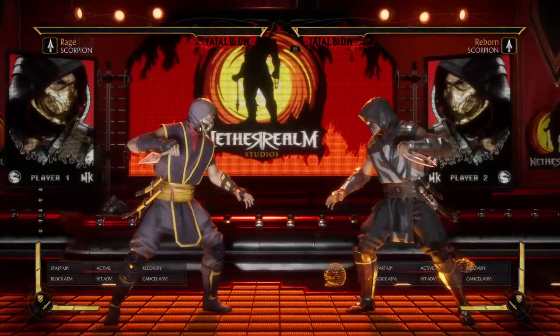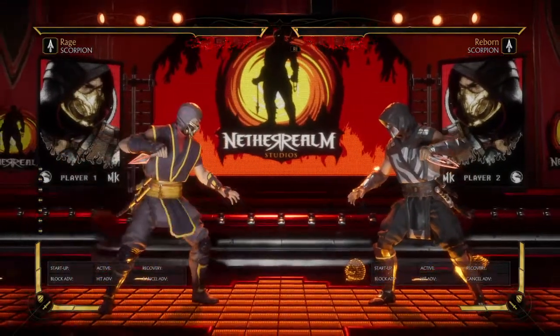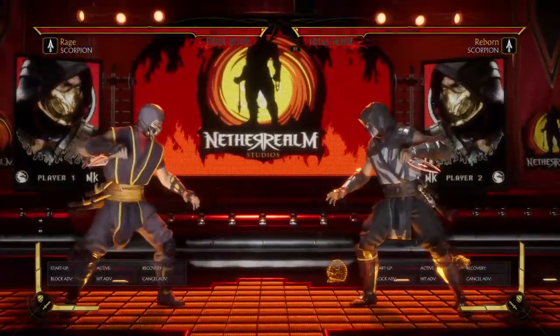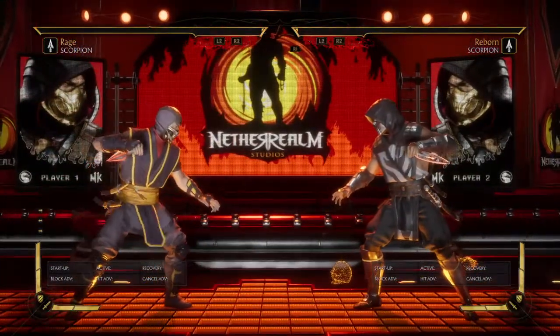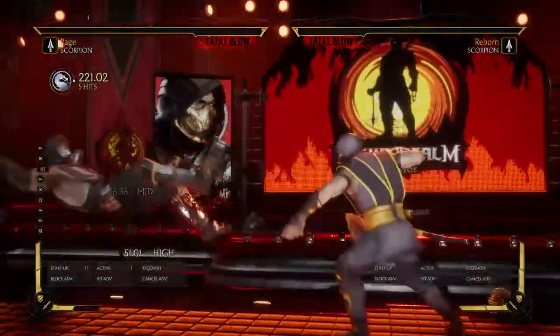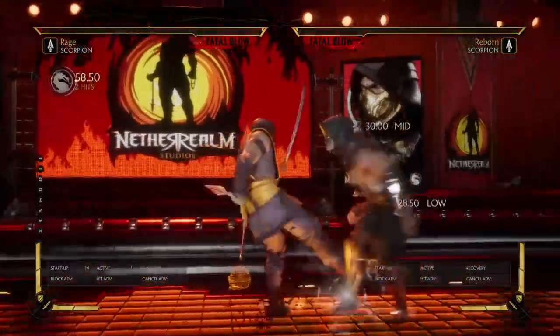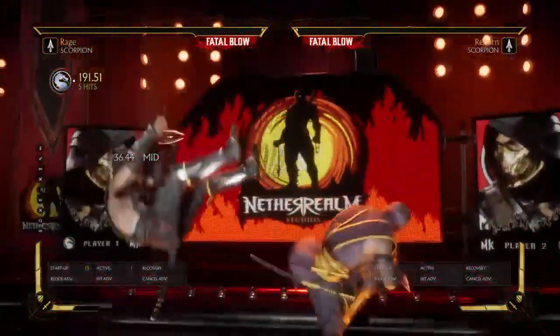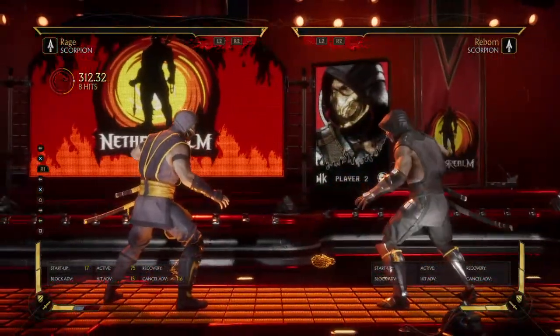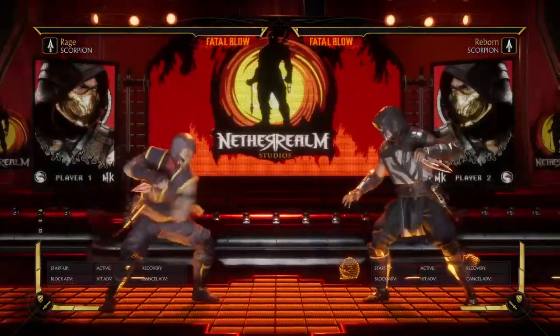The way Scorpion's unsafe normals work as a hit confirm, like this one here, they're both very slow normals, so you can see if it hits. And if it does, you go for your combo. Right? This combo's a little hard to do. When we get into combos, I'll show you an easier one.